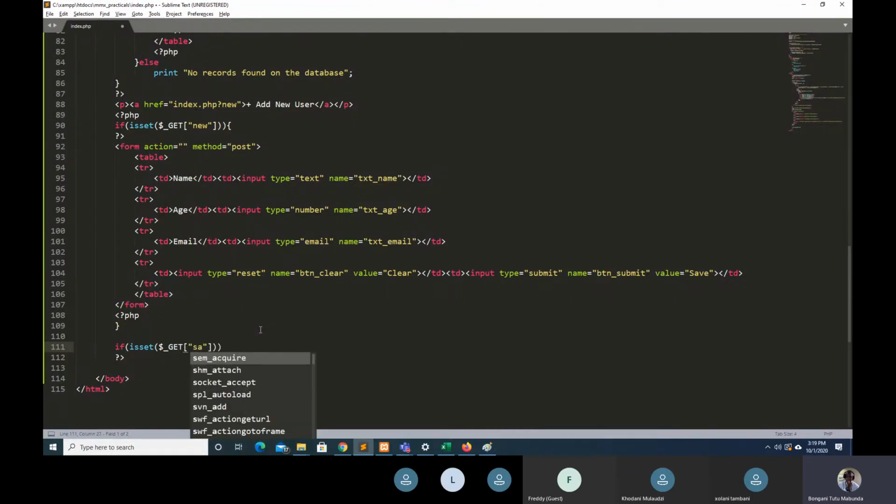If btn submit post, because this will be sent using a post. If the post variable has a variable called btn submit, then we collect the data.